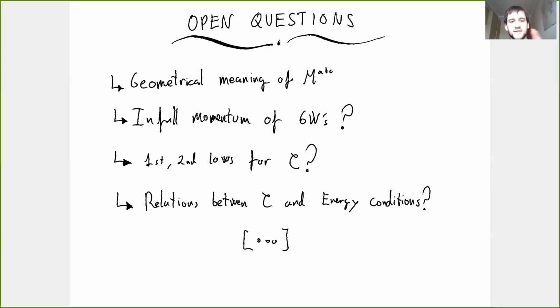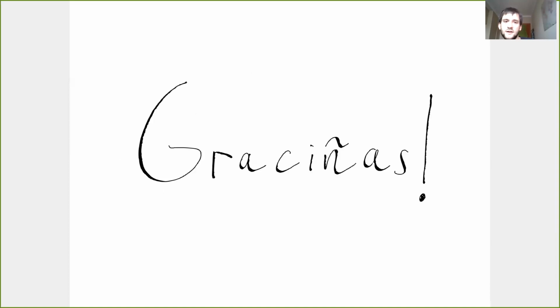For example, there are some proposed first and second laws for complexity, which might give bounds for the growth of complexity, or even the second derivative of complexity, that have been proposed by Myers and collaborators. And also this could lead, for example, to relations between complexity and the energy conditions. In a similar fashion as what happens in entanglement entropies, in which variations of entanglement entropy have been shown to be linked to the null energy condition, for example, in some papers by Aron Wall and Hartman and some other people. Maybe it could also be that these volumes have such a property, postulating some positivity bounds for the growth of complexity, or volumes could lead to relations with energy conditions in general relativity.